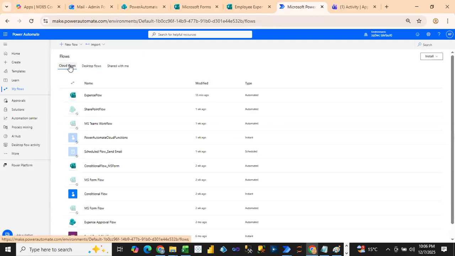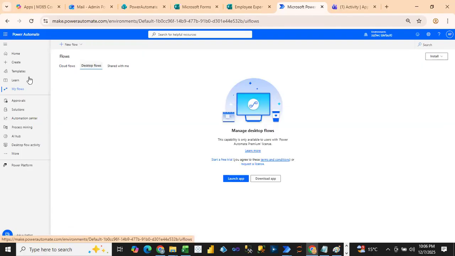Like in UiPath, we have Orchestrator, right? So what about the production environment? Yes, here, if you see on the top, can you see this environment? This is the environment where we are publishing this. So here we do not have a separate orchestrator like UiPath, or a control room like Blue Prism. Everything is placed in a single place itself.